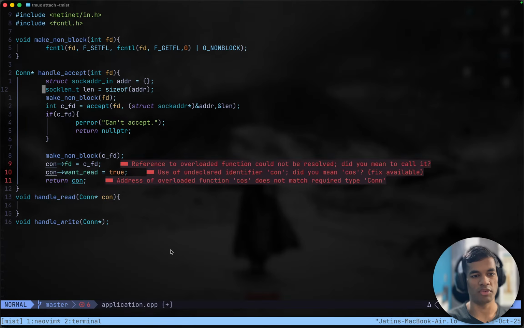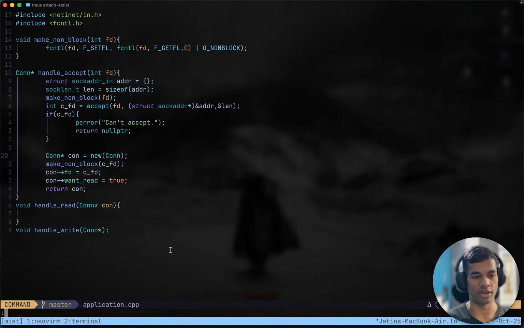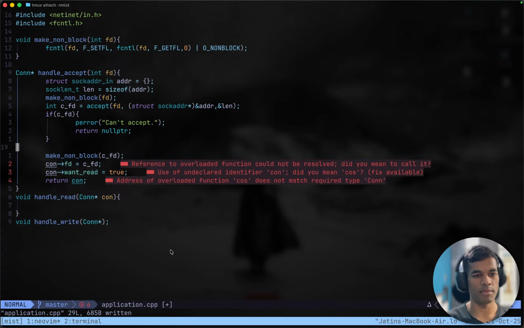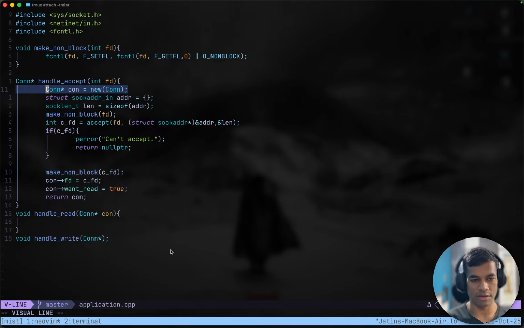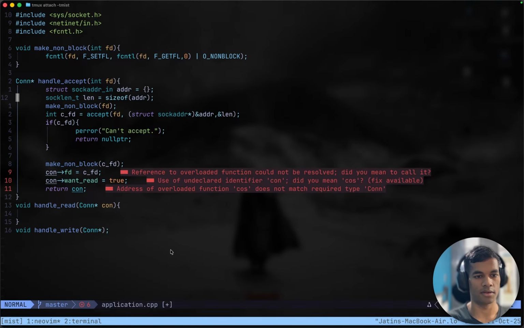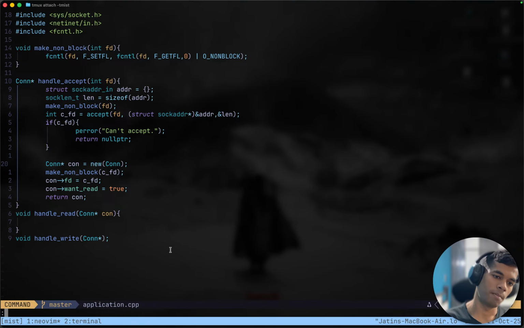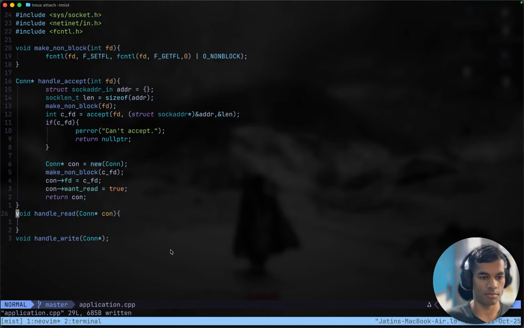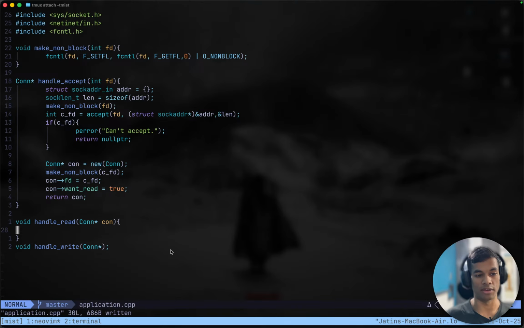Yeah, we want this connection after we know that there is a connection. This thing would have resulted in a memory leak, because here we are creating something on the heap and then in case of error we are returning early without freeing our space. So that is the error, and this is fine. That was bad because of the memory leak, but now this is memory safe. But this would never have happened in Rust. If you were writing this whole thing in Rust, we would have gotten some error by now. Okay, handle read.